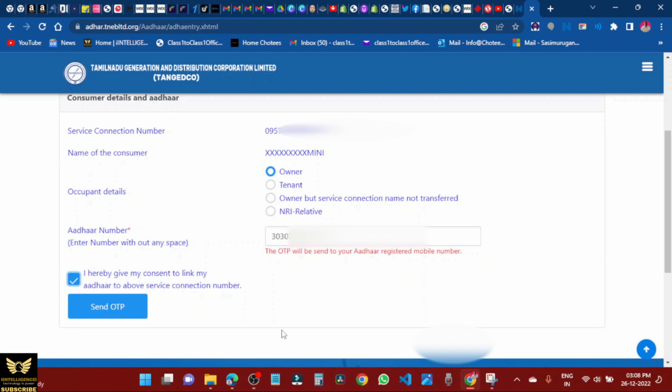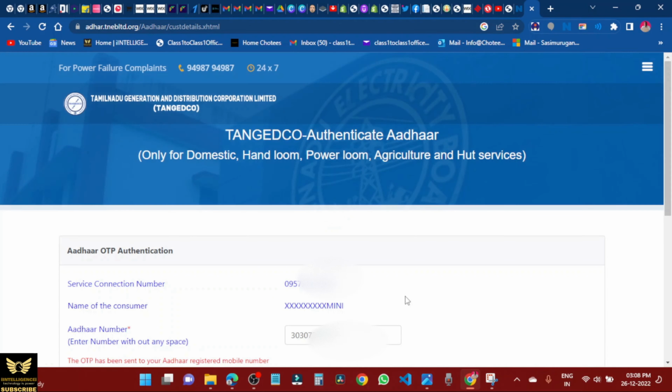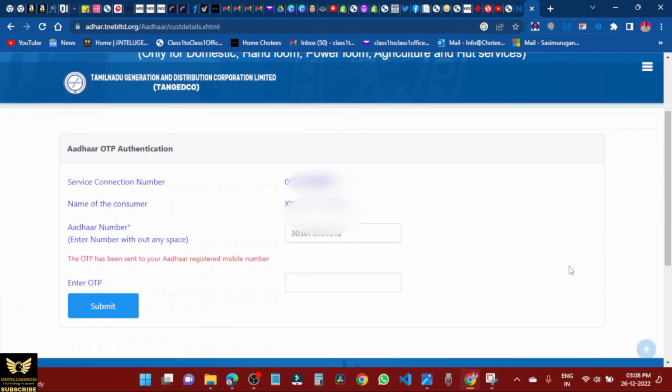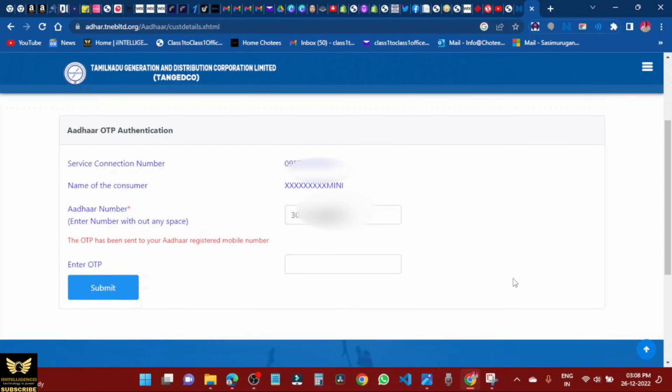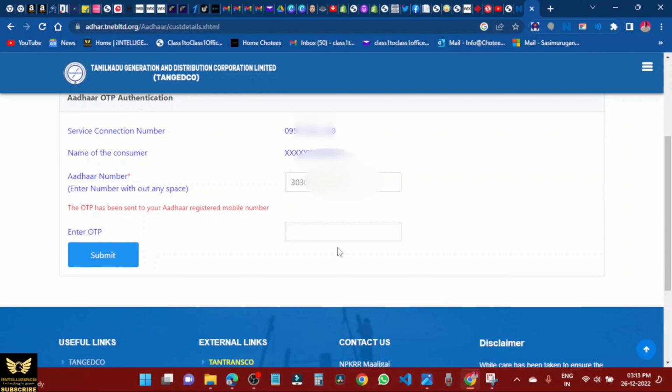Now click send OTP. You will receive an OTP on your mobile. Click send OTP. The OTP has been sent to your Aadhaar registered mobile number. You need to enter it here. Now I am entering the OTP.